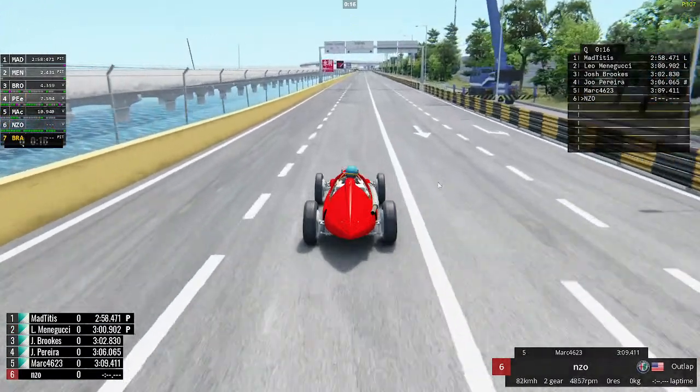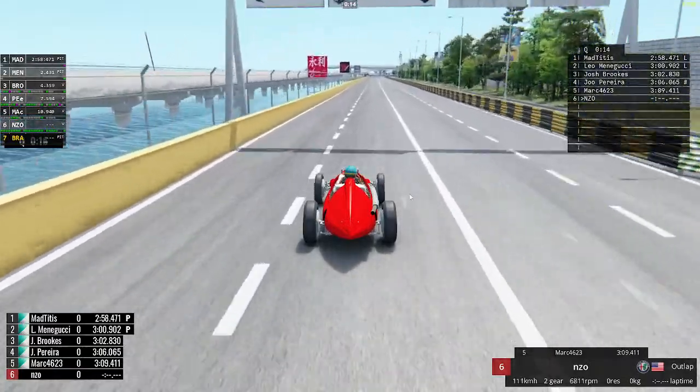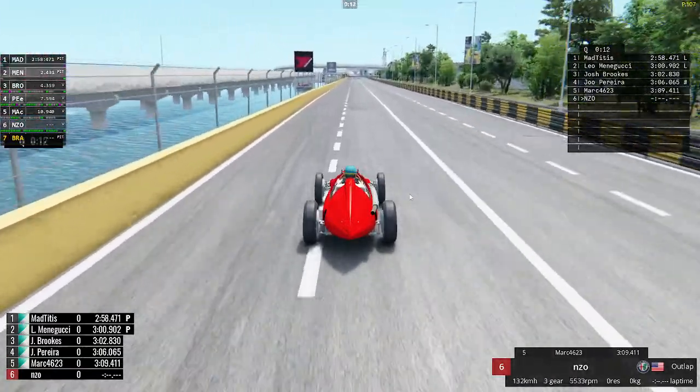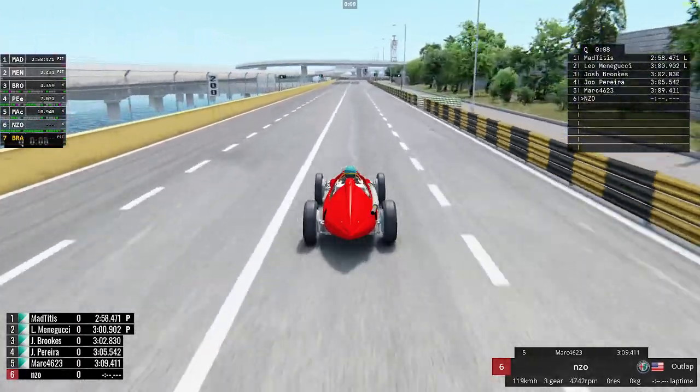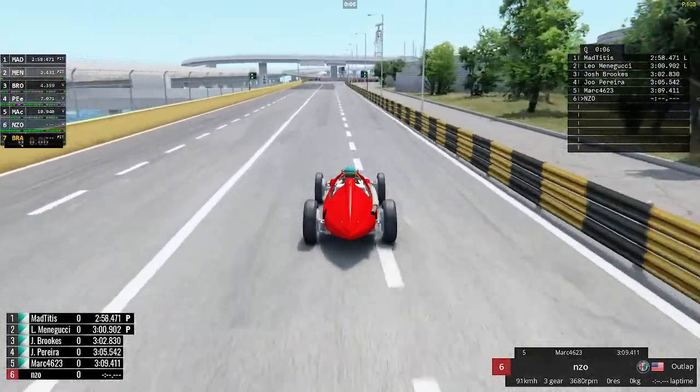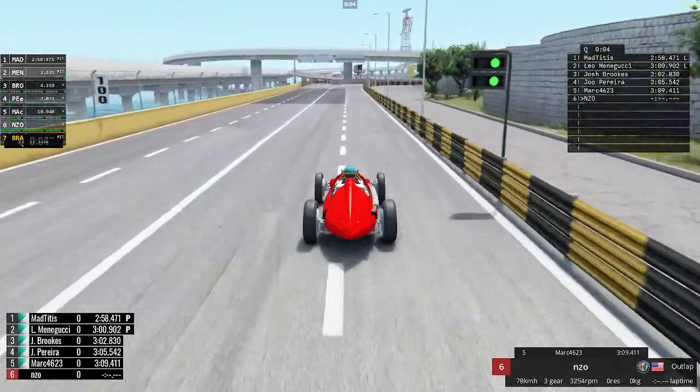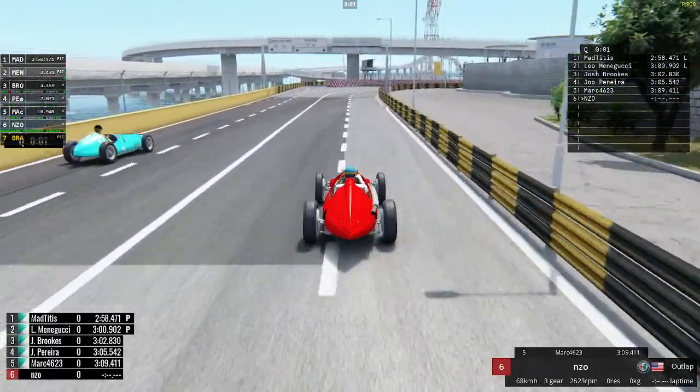Now let's look at Zoe in the Alfa Romeo team. Still on his outlap. Will he have time to finish in qualifying? I don't think so. I think he gave up. Starting 6th.